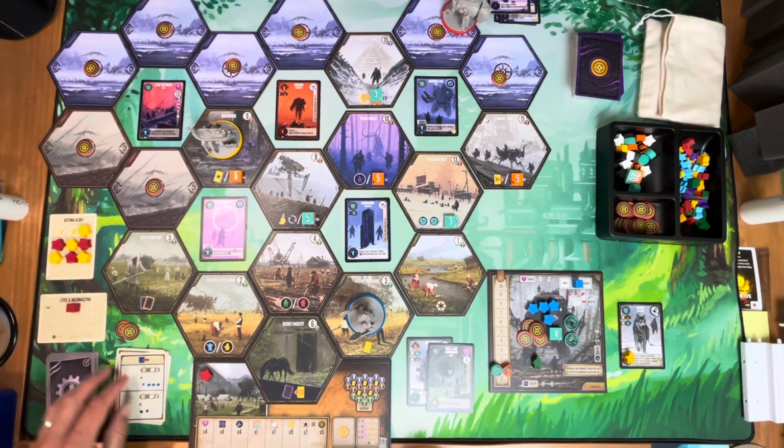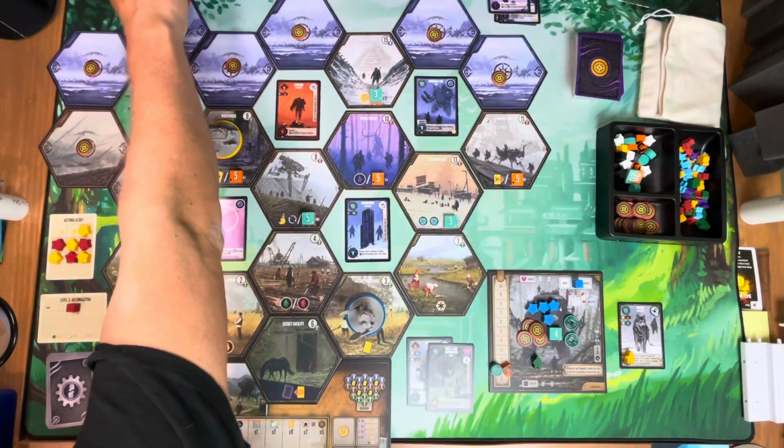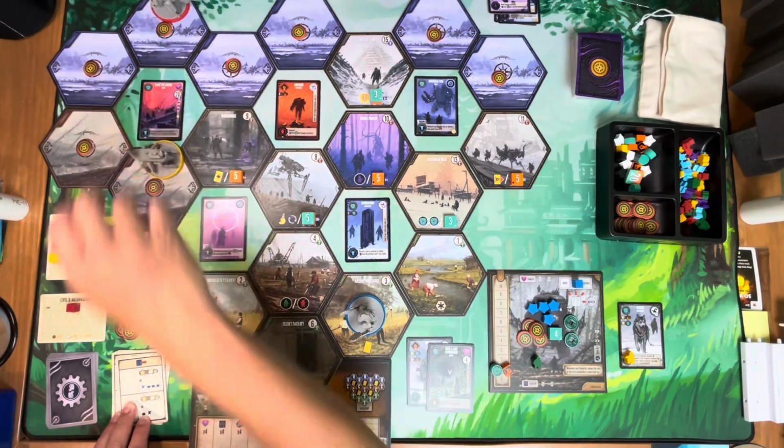We advance. 2, no, so he's moving 3. 1, 2, 3. And then down here, 2, no, so he's just moving 1.